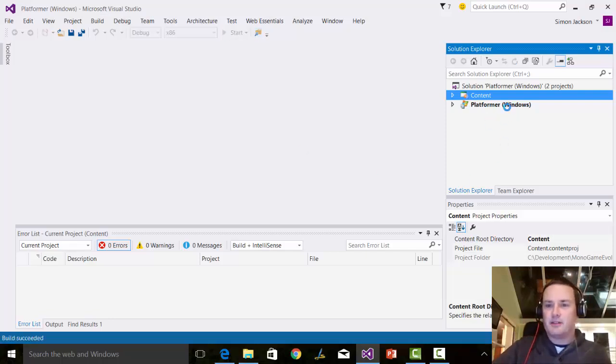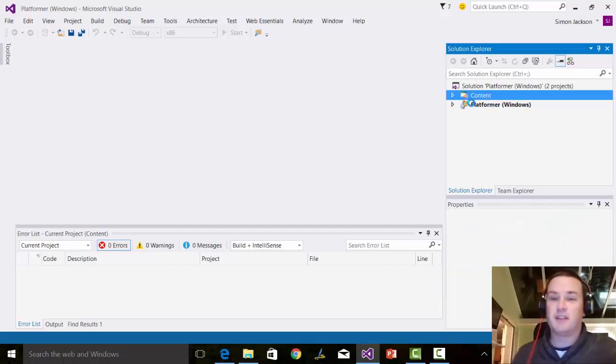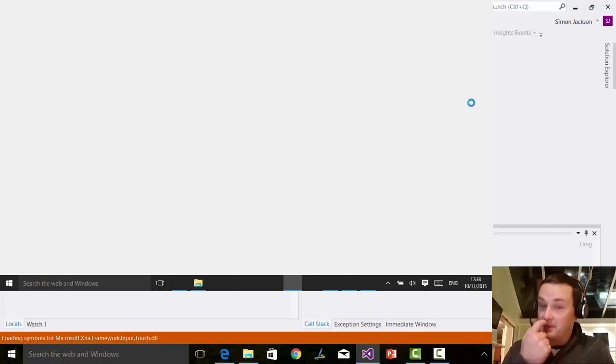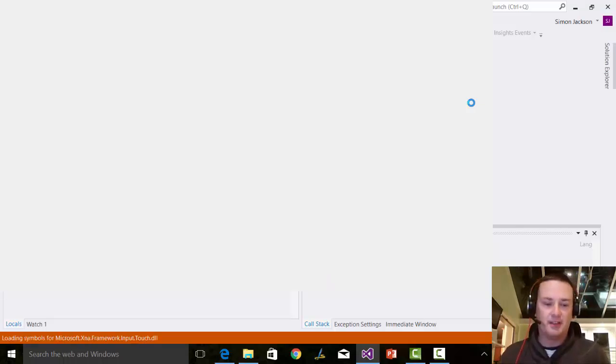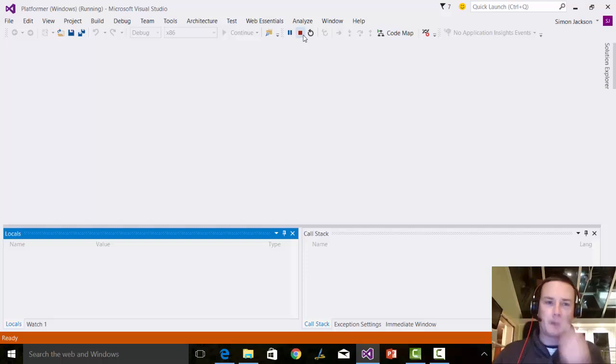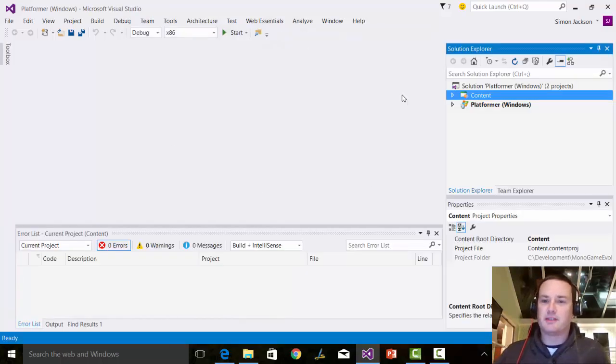So we run this now based on the Windows one, but I could have run the Xbox or the phone one. It all still works. Can't deploy to the Xbox with 2015, but it all works. And there's a little man. He's running around, jumping around, and it's all working. But enough of that. So here we have our nice little project itself.